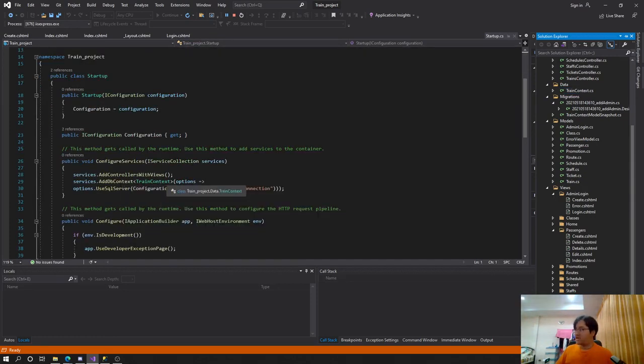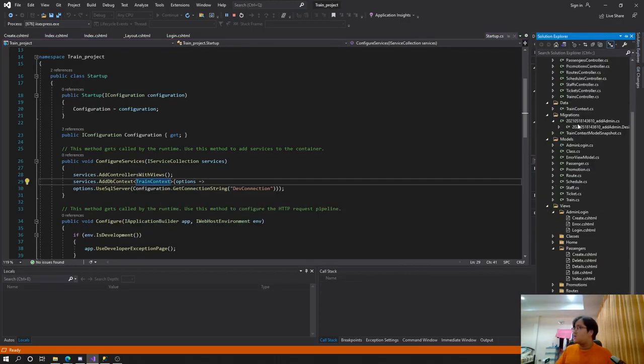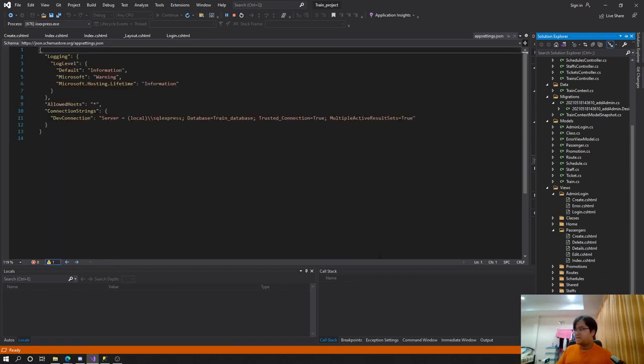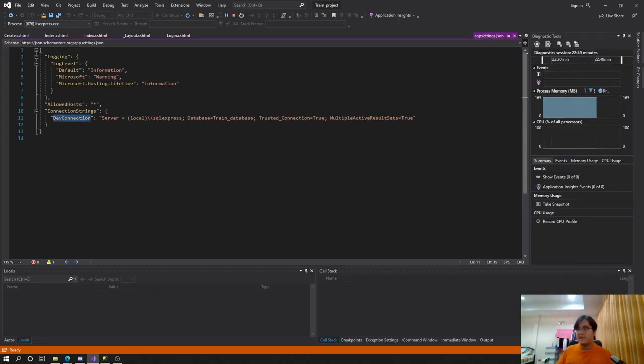Here we use the TrainContext, which is the name of this C# file, and use SQL Server with this DevConnection, which is located in the appsettings file. So we specify the connection string here as DevConnection.